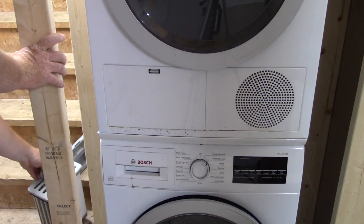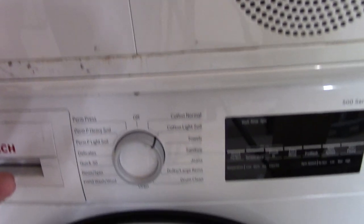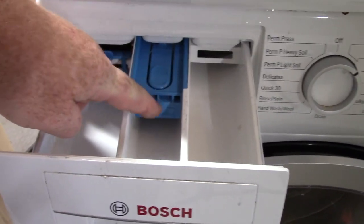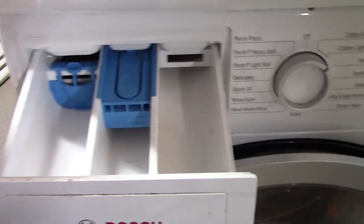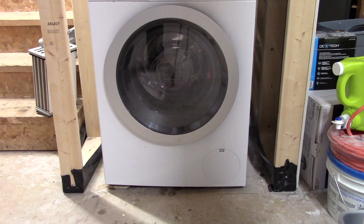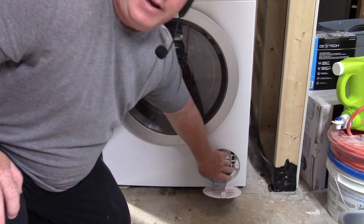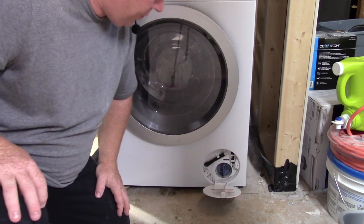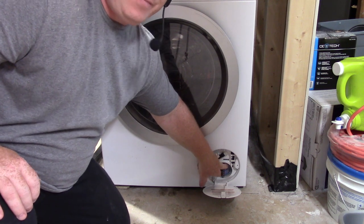As for the washer, the washing machine has all the normal features. It has a pullout tray with a pre-wash section, a fabric softener section, and a detergent section, with little marks showing how high everything goes — pretty simple. Down here there's a small door that opens up with a hose with a plug in it and a little dial. This is the clean-out for your washing machine — if you lose coins or hairpins in the washer, this is where you take them out; it usually ends up down here.